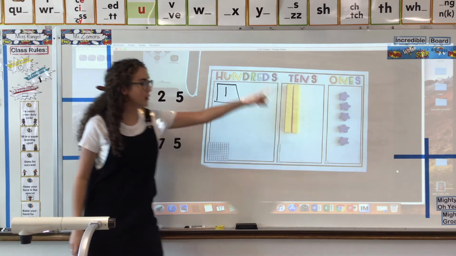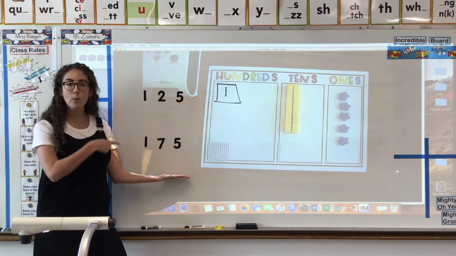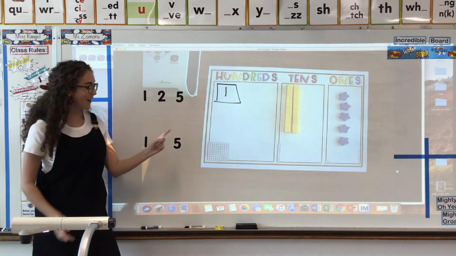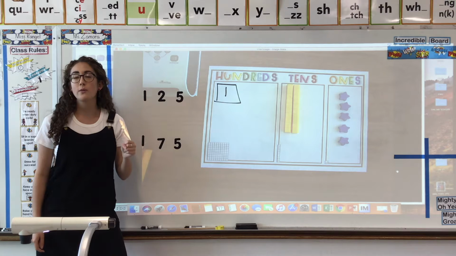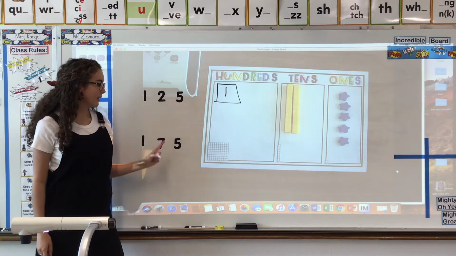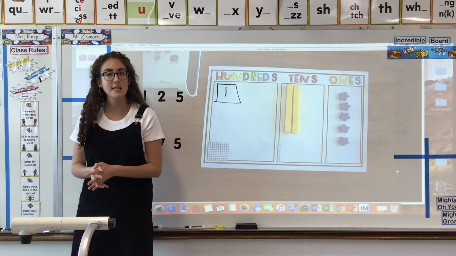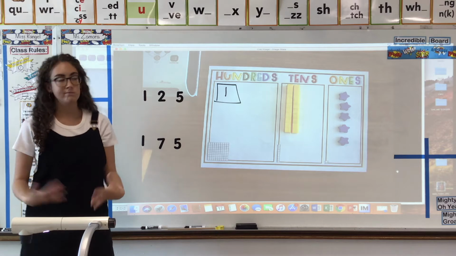There is 2, this middle digit. How many tens are in 175? There's 7 tens, that middle number, 7 tens. So if we want to go from 2 tens to 7 tens, what is going to happen to our tens place? Are we adding or subtracting?